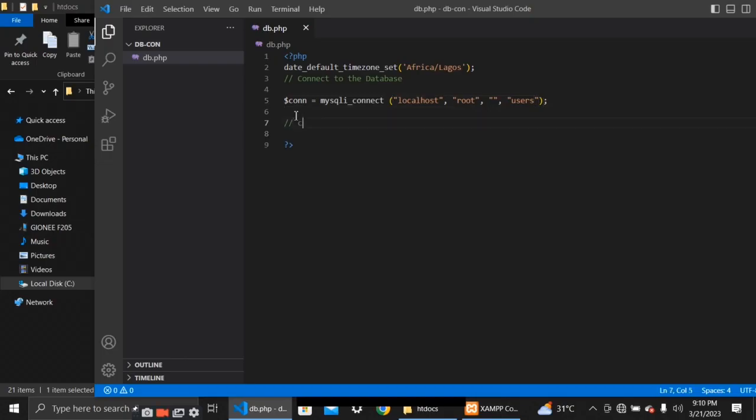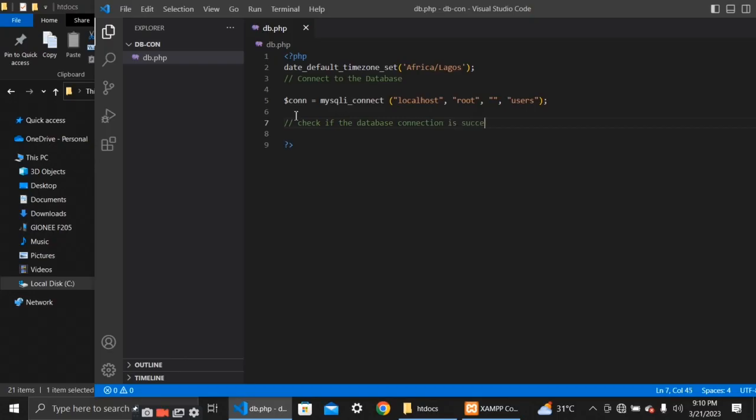So let's write a condition statement to check if the database connection was successful, and if it's not successful, our code should echo out an error information.